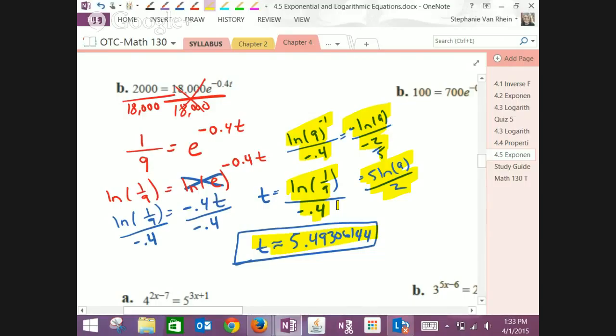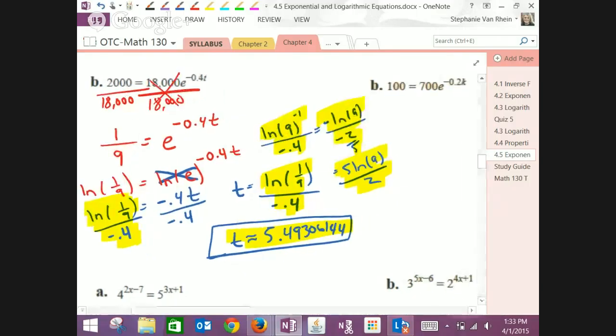Make sense? If you're wrong, then I'll try to diagnose where your problem went and give you partial credit. So if I can't find anything wrong here, but your answer's wrong, I'm going to give you most of your points. Does that make sense? I want to see the way you work through it, but I also want to be able to grade it relatively easily.